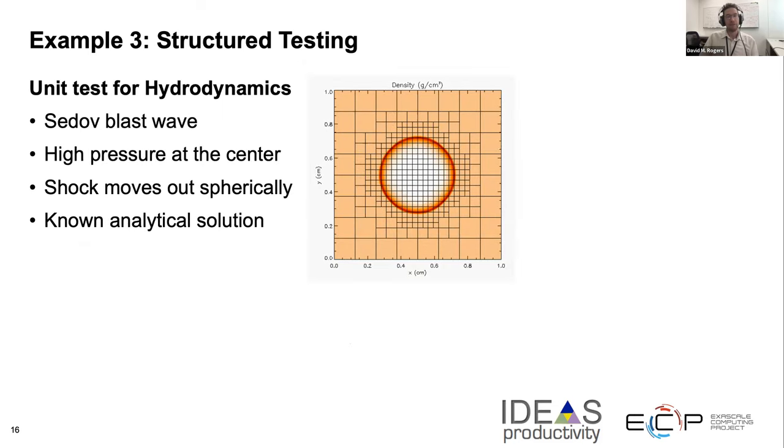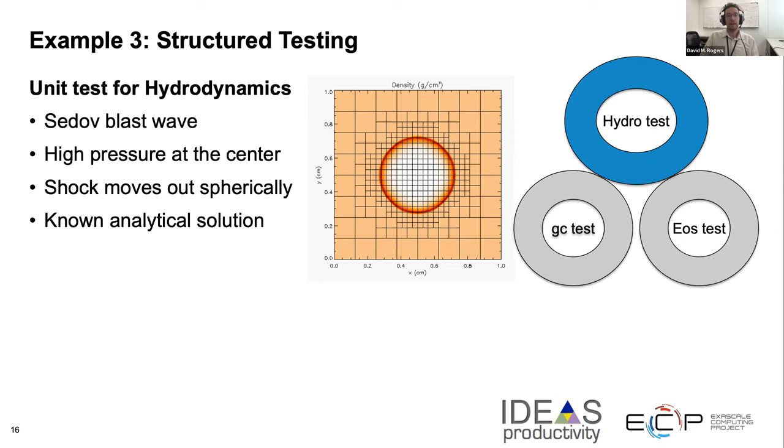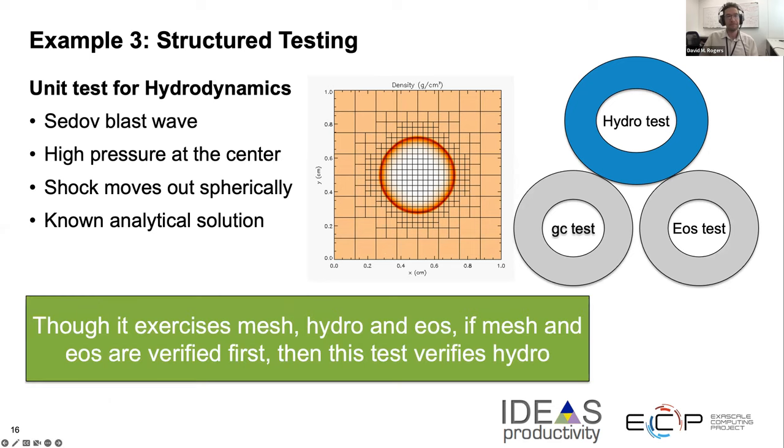When you put those two together, you're able to do hydrodynamics for areas of the cell that now exchange information. So we're putting those two together, and now we have a hydro test. The key point here is that because we've tested these individual components of the hydro code, if something fails at this point, we know that the failure exists in the combination of the modules.